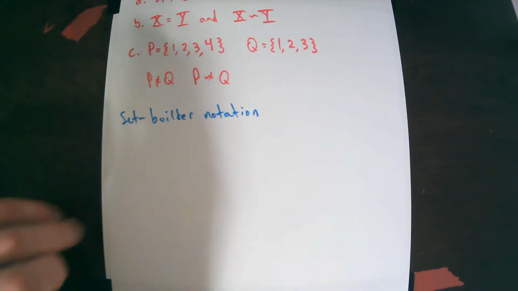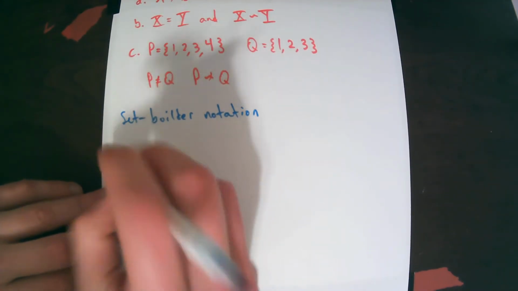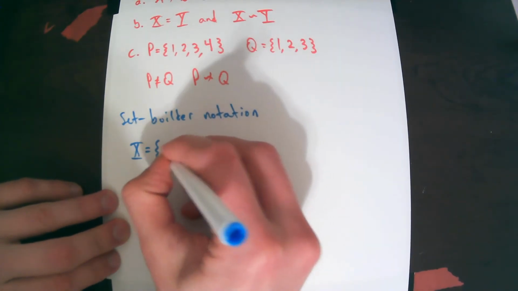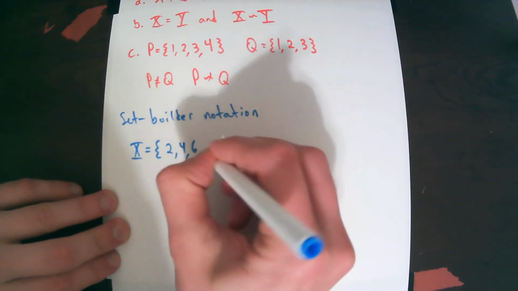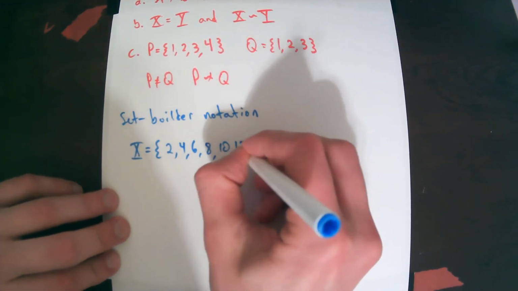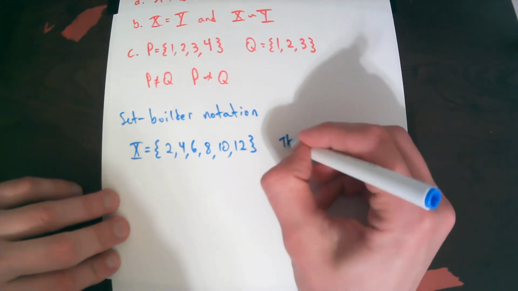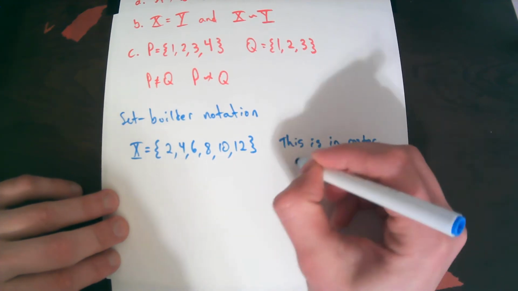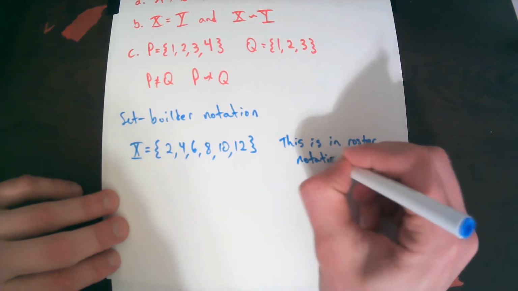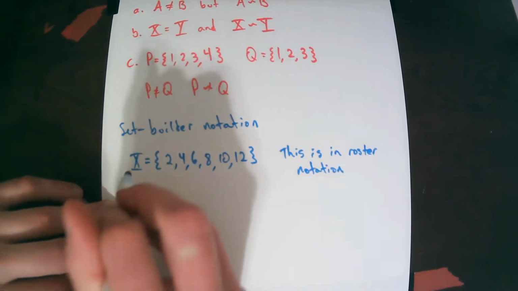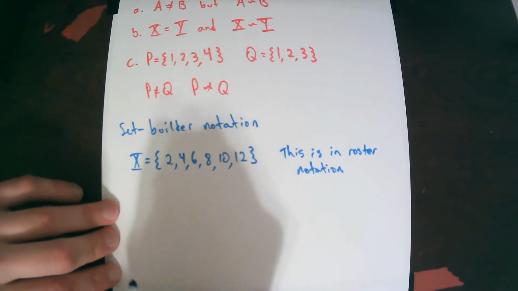Here is a set. X is equal to 2, 4, let's see, yeah, I'll pick that same set from a second ago, 10 and 12. This is in roster notation, right? This is all we know so far. Okay, so I'm going to take a set that's in roster notation, and I'm going to put it in set builder notation. This is one of the skills that you'll definitely need, going from roster to set builder notation.